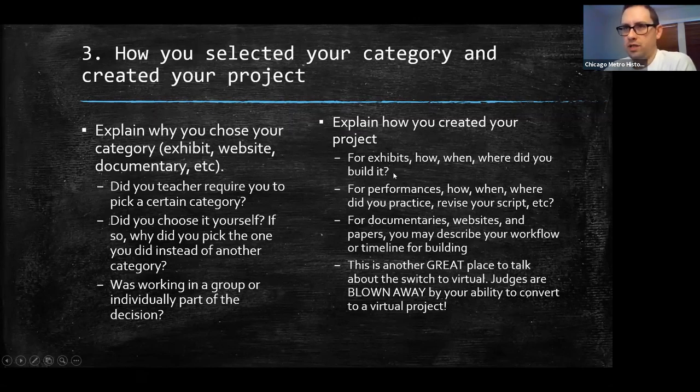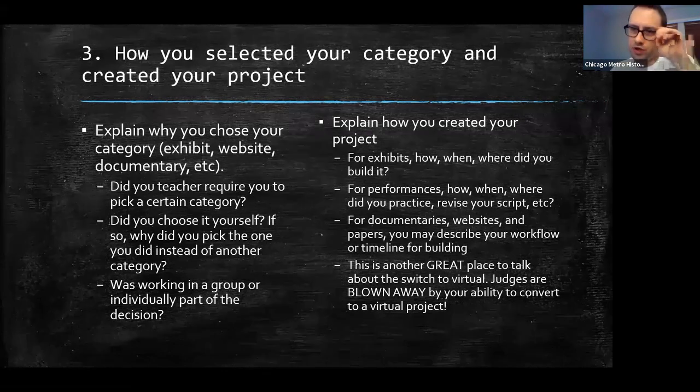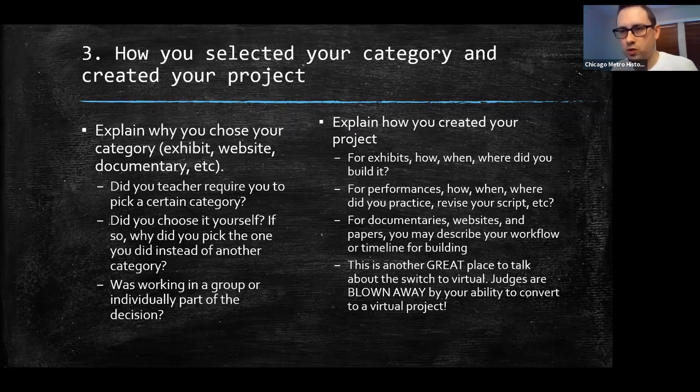And then, how you created your project. This one's going to, again, be different depending on your project category. So for exhibits, talk about how you created it: when, where, and how did you build it? Judges are interested in things like, we had one group member whose house was kind of home base and we all met there once a week, or we all met in the classroom, and Wednesdays were our history fair work days. They love to hear those details, so don't shy away from those.